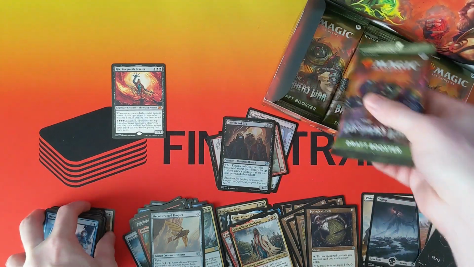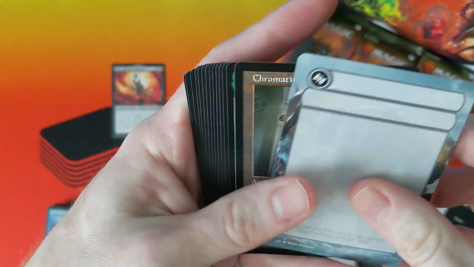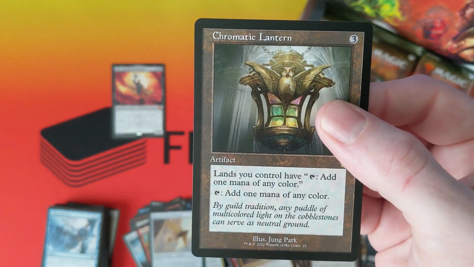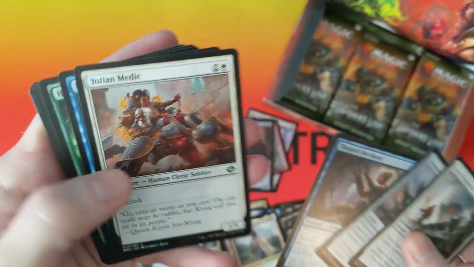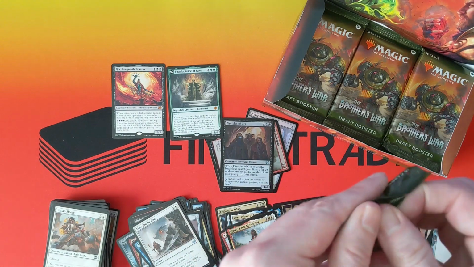But no time to enjoy it, no time to explore the meta. No time to really buy as much as you would like to buy. That's very nice. Very nice card. Titania. Very nice. All right, let's get all the great old legends of Magic's history together here.